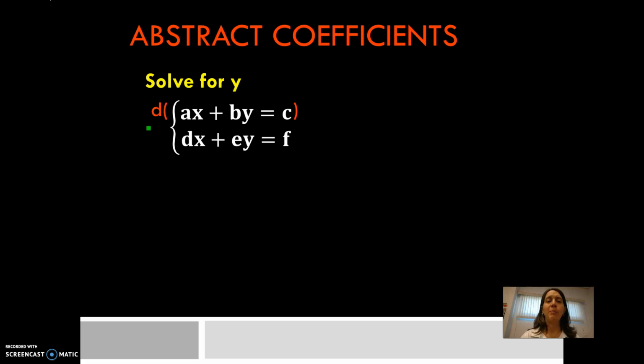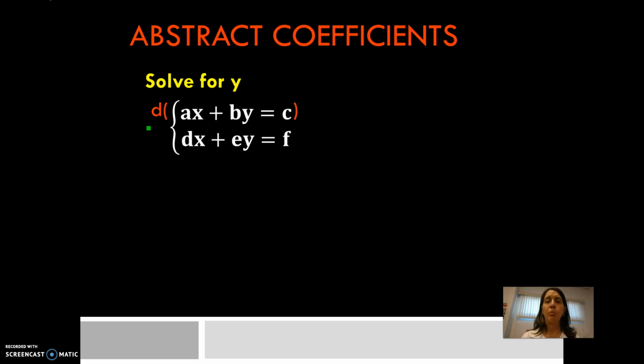Let's go ahead and take a look at this first example together. If my job is to solve for y, notice in this system I currently don't have any opposites. If my job is to solve for y, that means I want to get rid of the x in the question. To determine what I need to do to make opposites on the x, I need to see what the other equation has that this first one does not have. The second equation in front of that x has the letter d. So I need to take my top equation and multiply it by d. Now it will contain the same constant as the second equation.